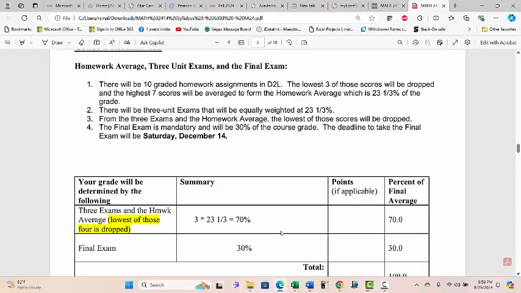Now, if the homework average, like I was saying a minute ago, is lower than your 3 exams, then it doesn't count. So just contact me if that's not clear. In some situations, in the classes I teach, I may say, all right, the lowest of these exams is dropped. So you have 4 things, and the lowest of those 4 is dropped. Please contact me. I do not want that to be confusing. You're obviously all very intelligent people, but maybe I don't have it worded the best way, so I'd be happy to clarify that further if you need it.